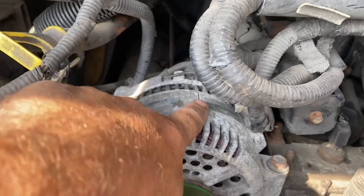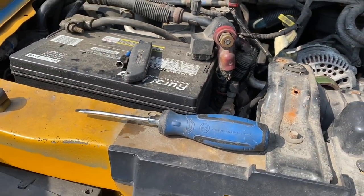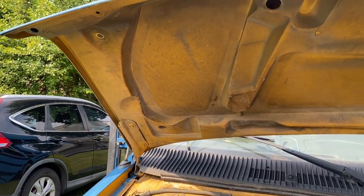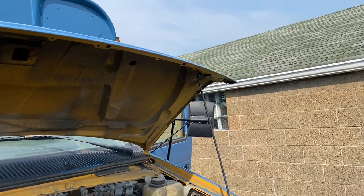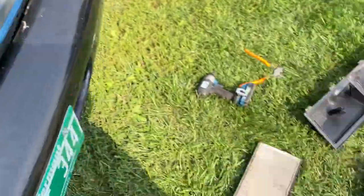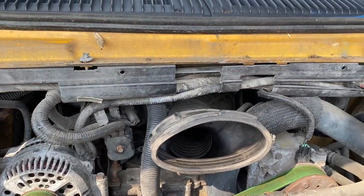That's a little concerning so the alternator is on the list of things to get. I think we're gonna have to clean this up — the goal is probably on the inside of the fenders it'll be blue, but the rest I'm just gonna spot spray with black, along with underneath the hood. Might end up brushing it, I don't really care, might even just leave it yellow for now. Heater delete is done — got the hose run somewhat back to factory. We need some new air filters, gonna see if I can get a cold air intake for a little more performance, not sure if they offer one for an E350.